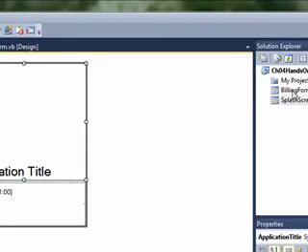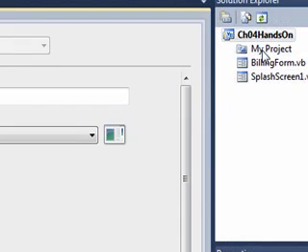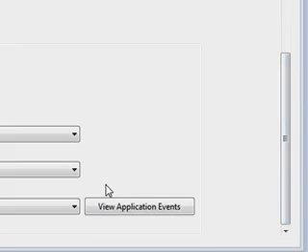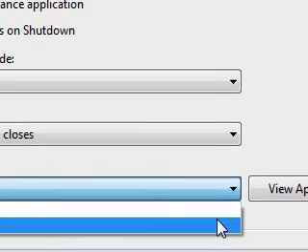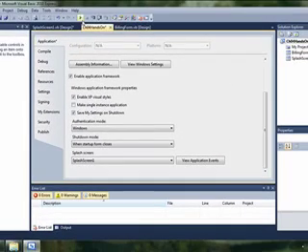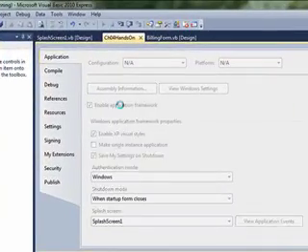But what you want to do first is go to My Project again. Now that we actually have a splash screen, we want to set our splash screen. So we're going to go here, and choose splash screen, splash screen 1. Then what we need to do is a little bit hard, because it deals with something called threading. That is something that we have not done yet, and we're not going to do. It's a little more advanced concept. But what it's going to do is, if we run this program right now, our splash screen is going to come up.